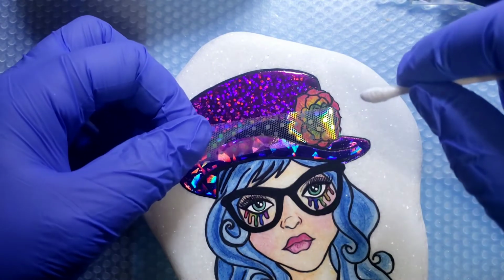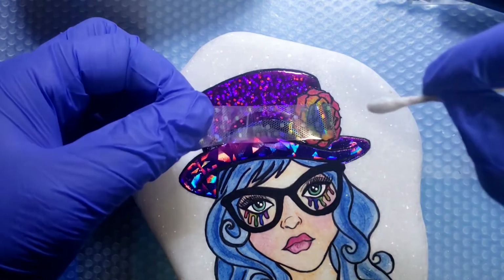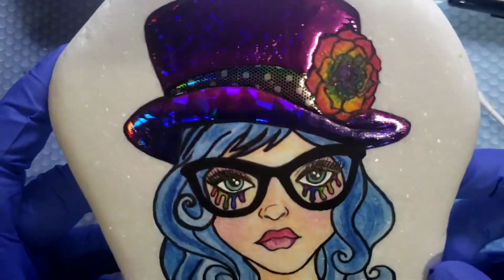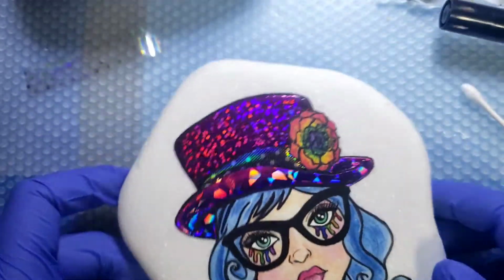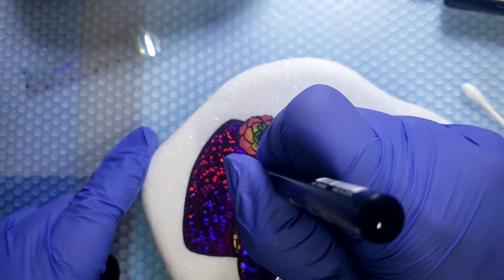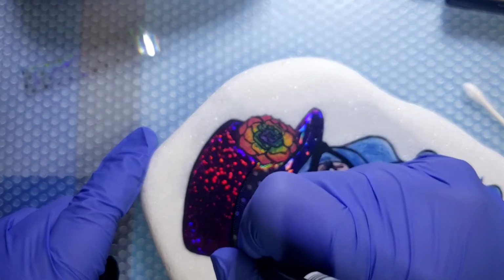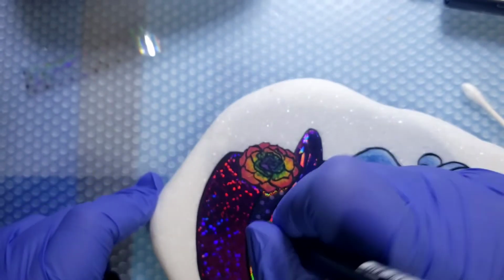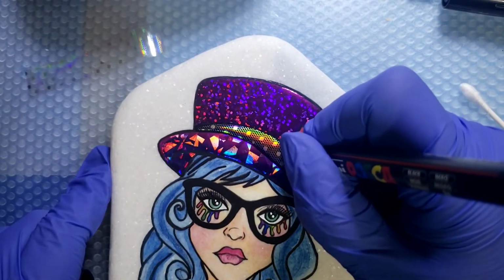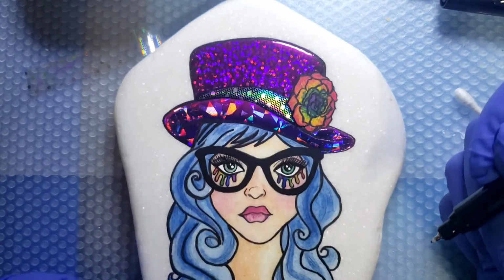Sometimes when you're working with multiple foils, you'll go to put it down and then the one you've already put down for some reason is still sticky, and then this one will transfer on top of that one. So you'll have a double layer, but unintentionally. That looks good. Yes. Okay, I'm just going to put my line back in between. Very good.